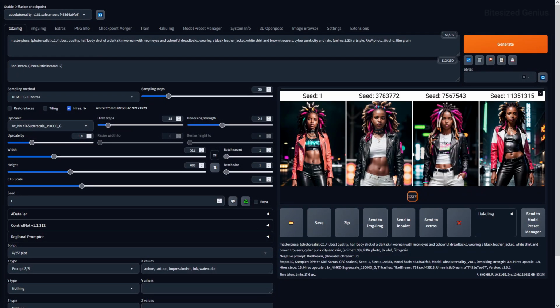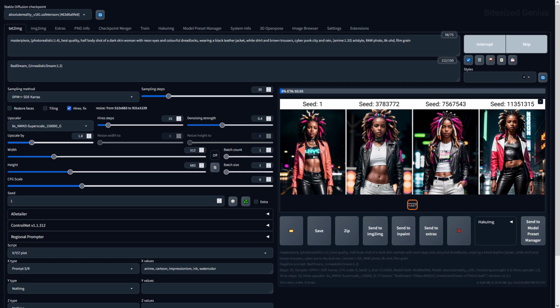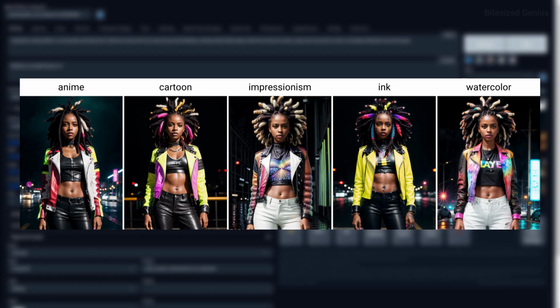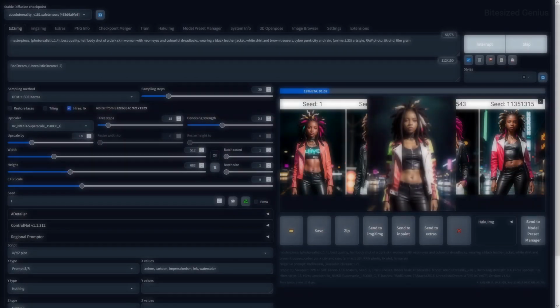My next test is on the art style, to see if we can try and get an anime style or something a bit different, and after running a few prompts, there weren't any changes that I noticed in the art style, even on a higher weighting. But the prompts for the art style seem to be adjusting the clothes and the style of the character instead, so be aware that your changes may be unintended if you try to change the art style.